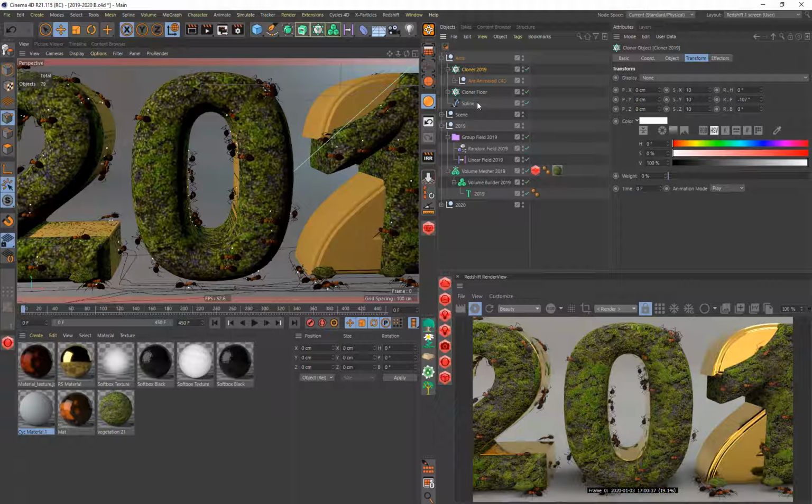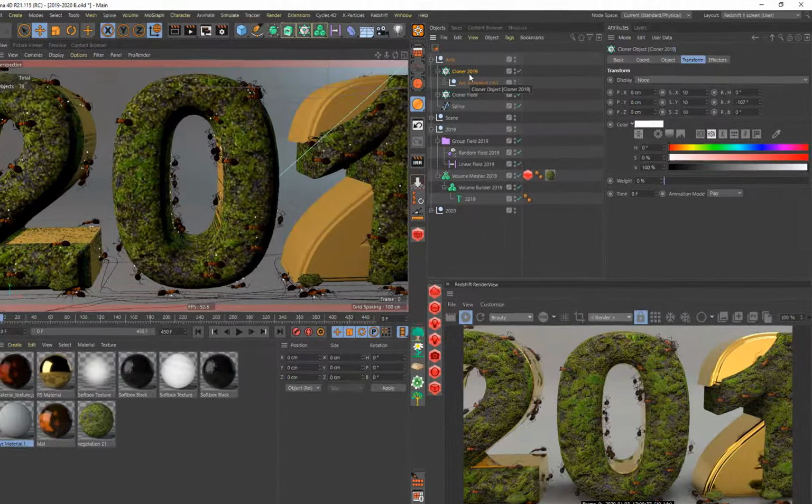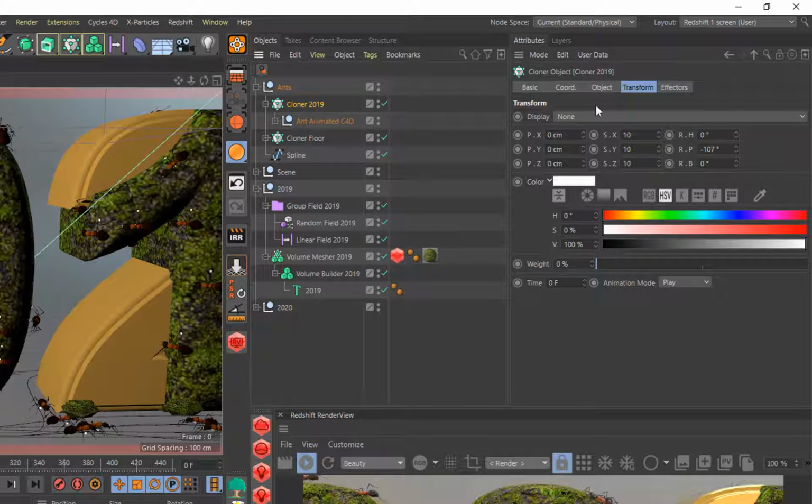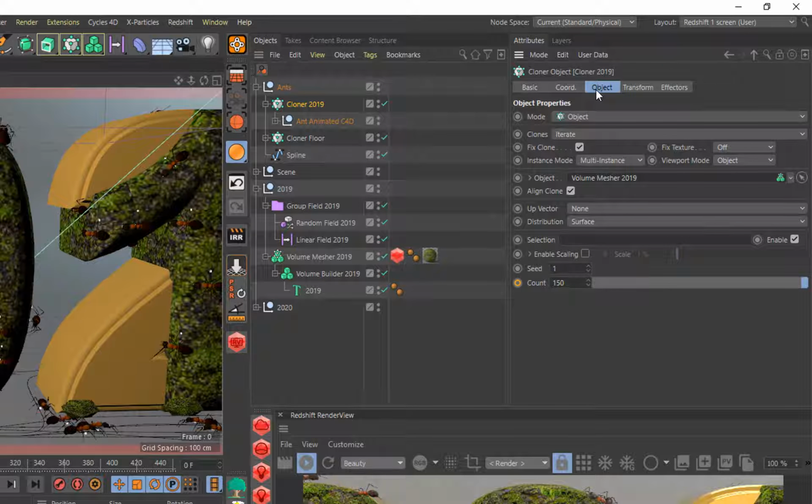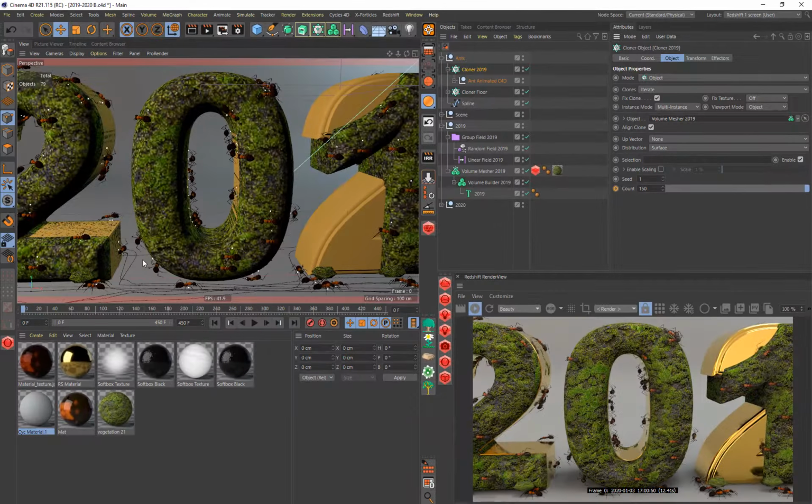And what happens is this cloner object uses the volume mesher for 2019. Now that mesh is constantly changing as we go across the timeline because the 2019 is shrinking, because that linear field is slowly moving downwards.